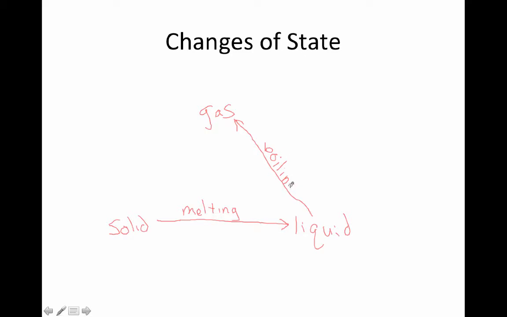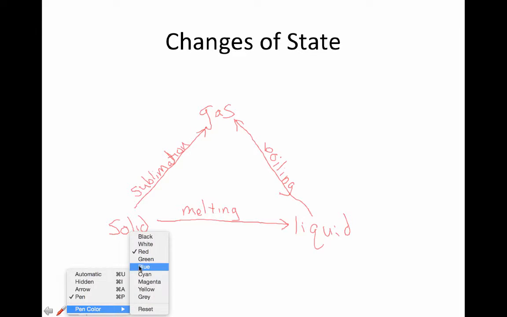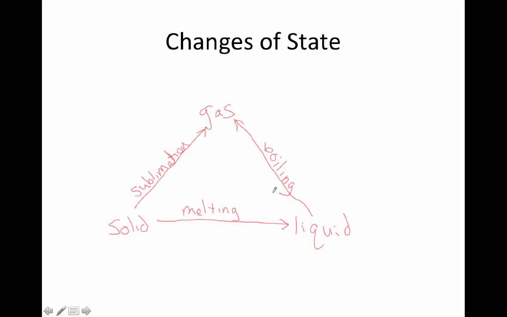It's really weird writing at an angle like this. And then we can also have a solid go directly to a gas, and that's called sublimation. And you see that in dry ice. We saw that at Halloween when we put the dry ice in the sinks and it got all steamy or all cloudy. And all of the ones in red are when we add energy.